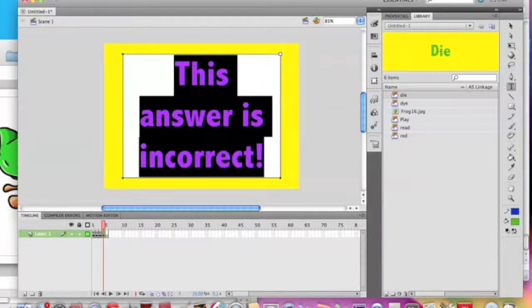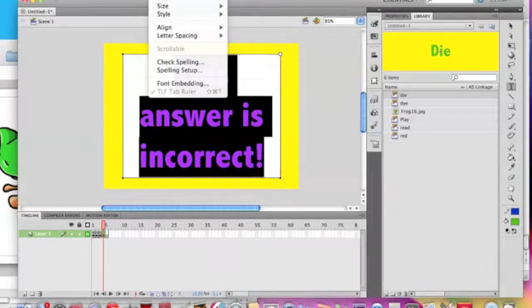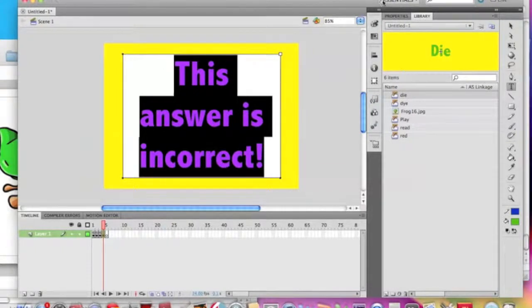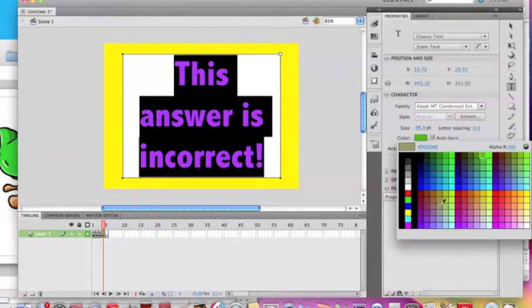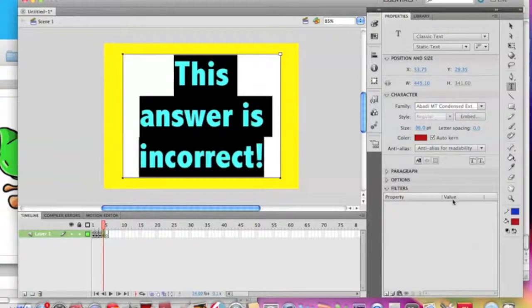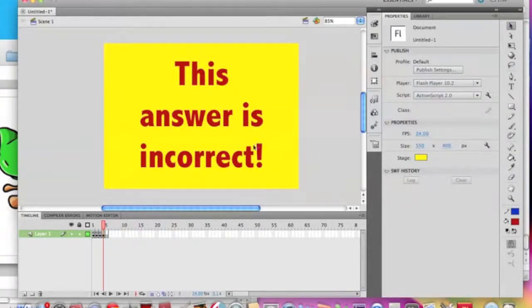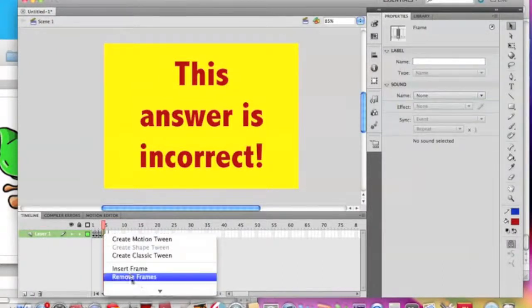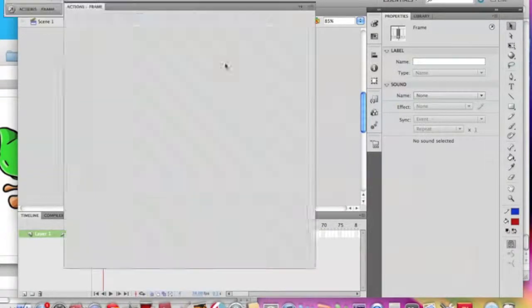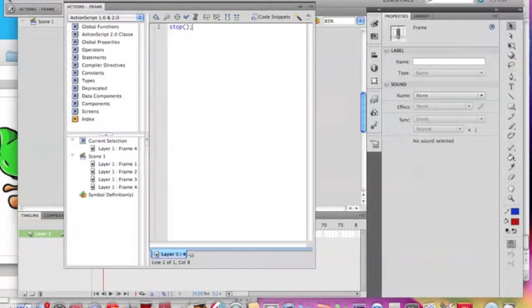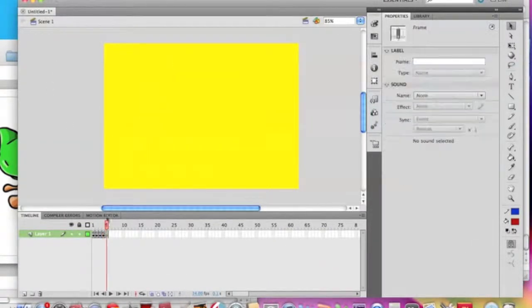So I'm going to highlight it and check if it's the same handwriting. Yes, it is. So the color, I want it to be red because that's the incorrect color. Okay. So now I have an incorrect page. I'm going to do the action thing for it. Stop. Okay, so now I'm going to make a correct page.